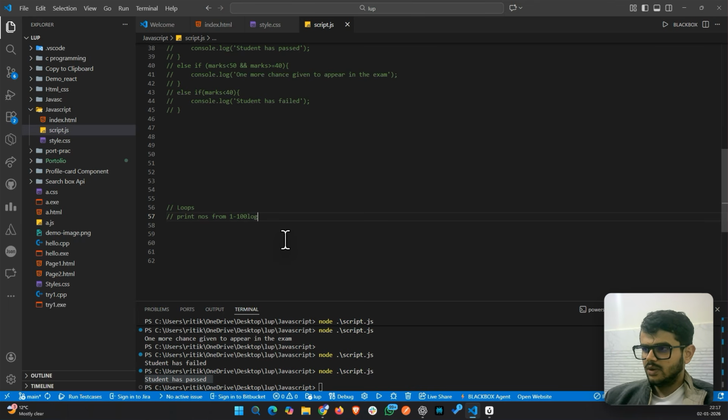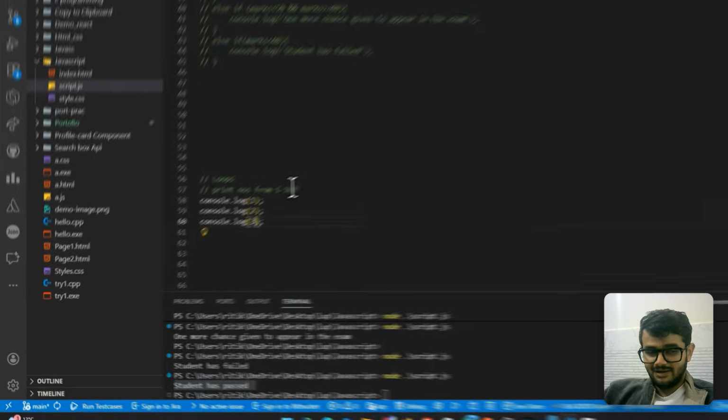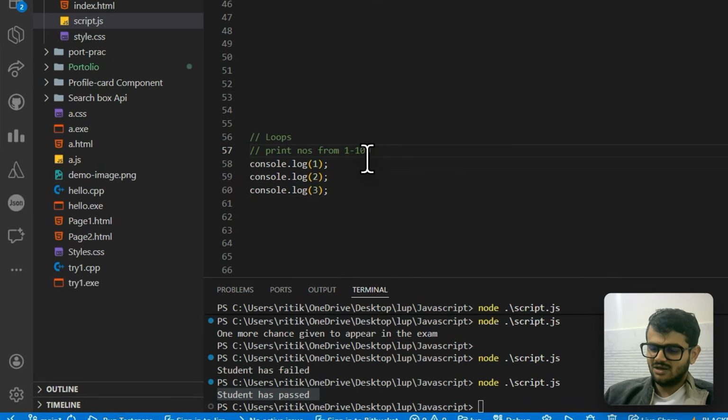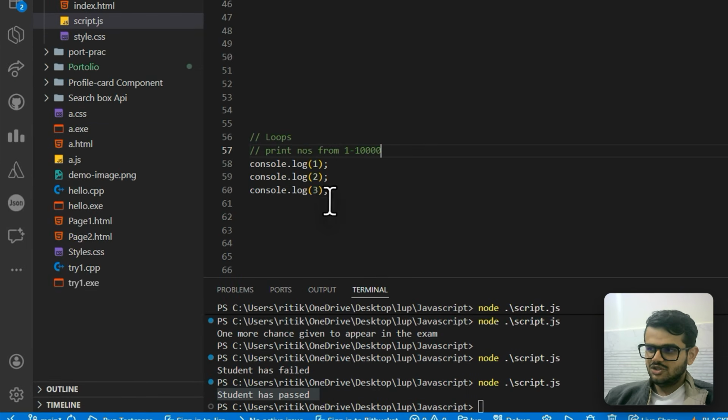Obviously you cannot go ahead and write console.log 1, console.log 2, console.log 3, right? You cannot go ahead and write it 100 times. This is an option, this is a way, but this is not a very efficient way. Let's suppose not 100, you have to write it 1000 or 10,000 times. You cannot do that, right? You cannot write console.log 10,000 times. So what you do instead is you use a loop.